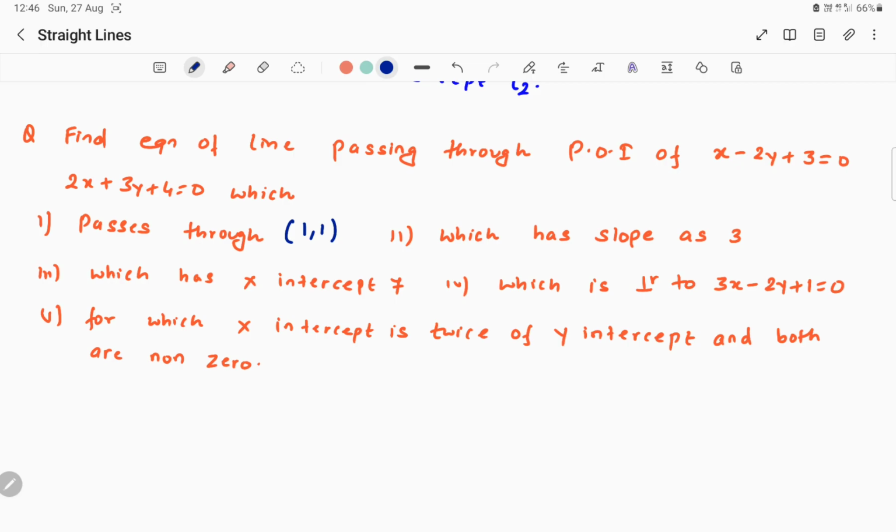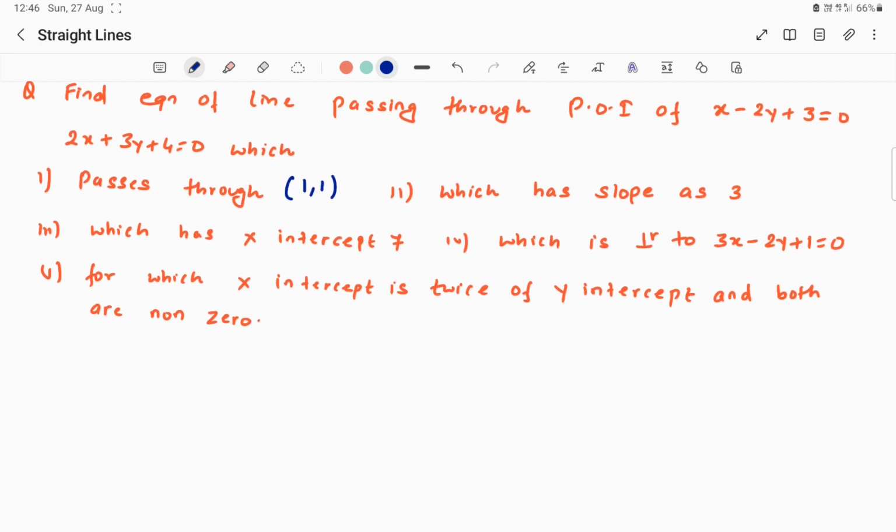Okay. Because see, in the exam paper, you will have 30 questions. Out of 30 questions, there are so many chapters. In that, one chapter is straight line. In that, one concept is family of lines. So how will you figure out that this question belongs to that topic? Some keywords we have to remember, like passing through the point of intersection of two lines, or passing through a fixed point. So whenever you see the words passing through a fixed point, passing through intersection of two lines, you should understand that they're talking about a family of lines.